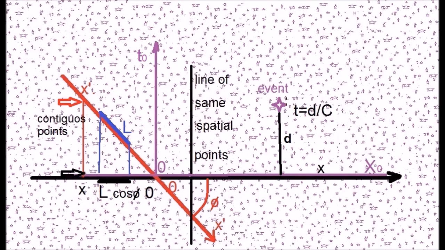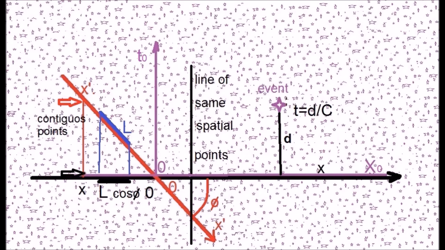As the black axis of the station advances in time at the speed of light, then for the events located at a height d as the axis passes, the clock will mark the height divided by the speed of light. We also see the meter stick spatial coordinate of the train's reference system in red. Seen from the station, the clocks on this axis are not synchronized, although they would be in the block universe seen from the train. On the left we see two adjacent points.